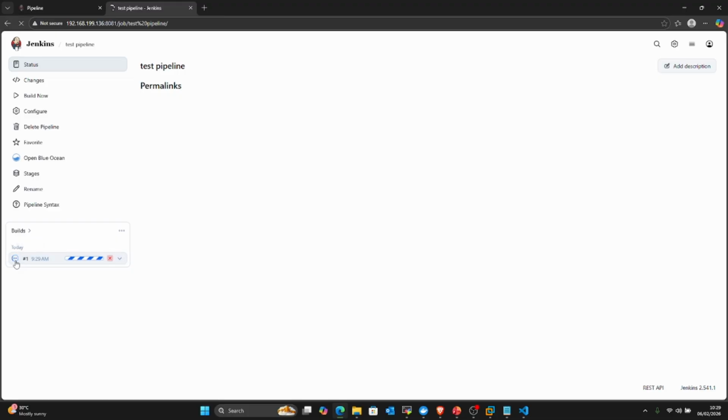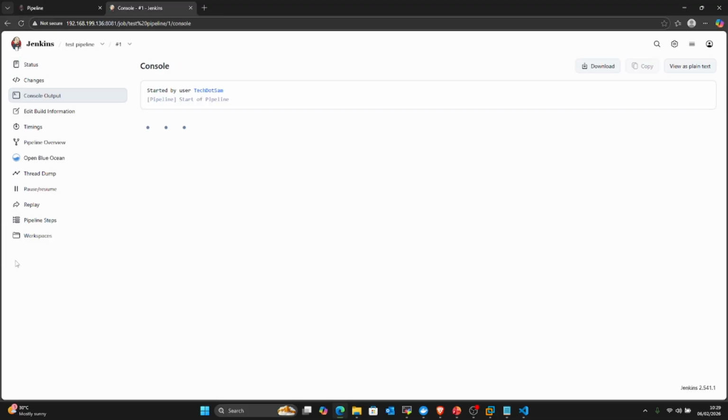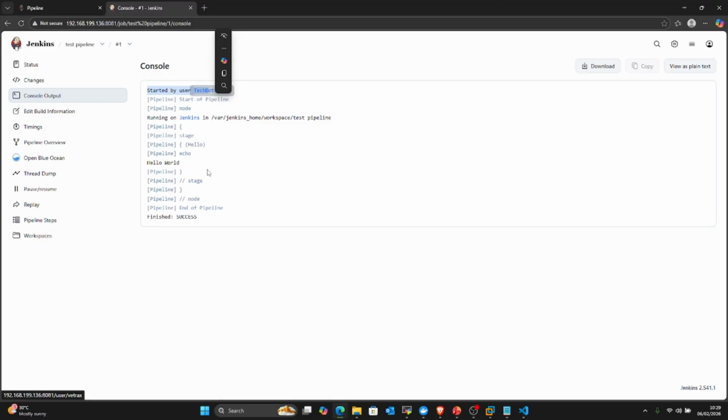We can click into it to see the progress of the pipeline. It shows I started it, and the pipeline was to print hello world. So it printed hello world and it finished with a success. When you come to console output, it shows you the output of what you have done.